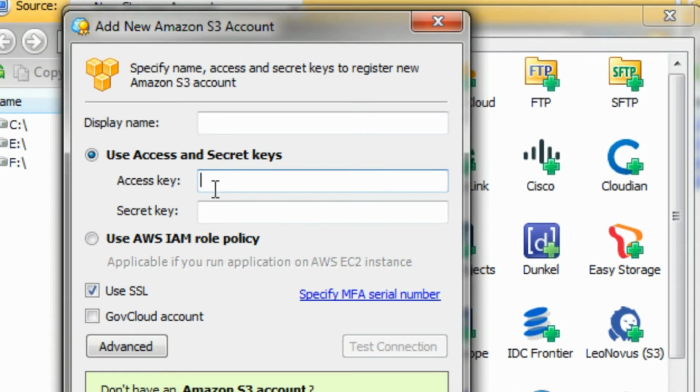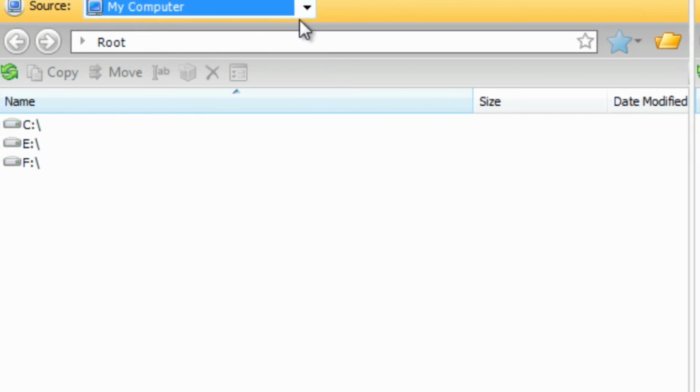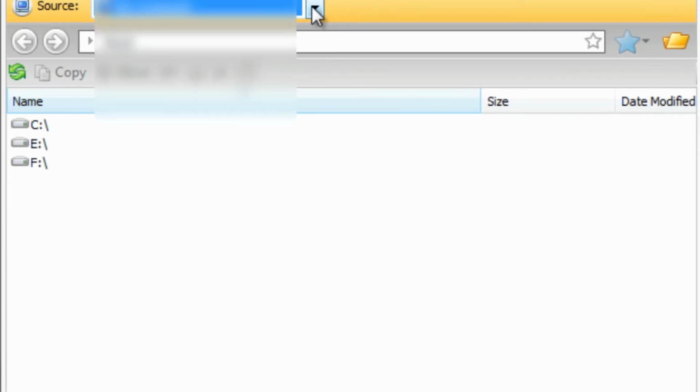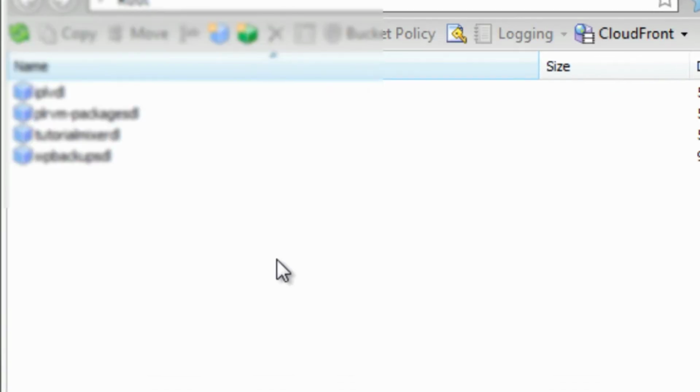Once you have those 2 keys, all you have to do is enter the access key in here, secret key in here, and that's it. And then you're good to go. Once you're done with that, you click on OK, and then you will have an account created within here. So now all you need to do is simply select that particular account, and that's all you have to do right now.